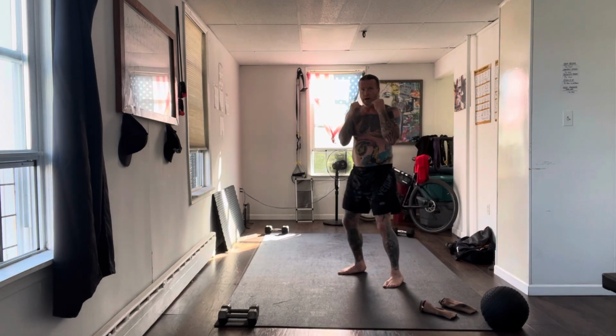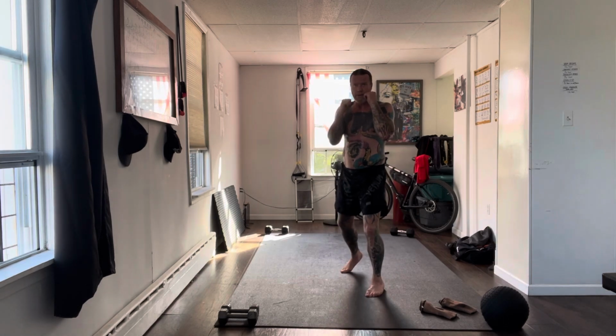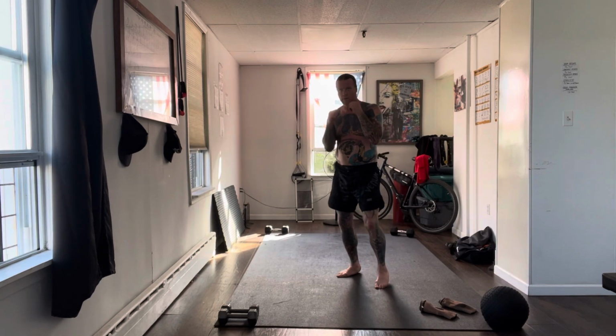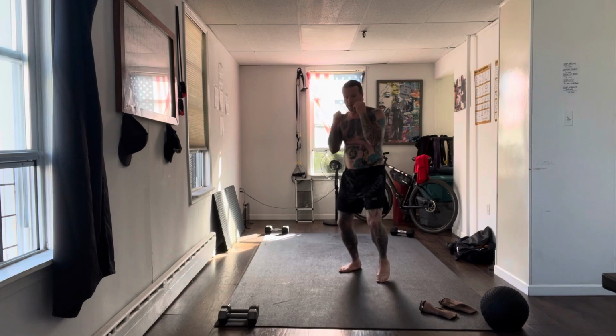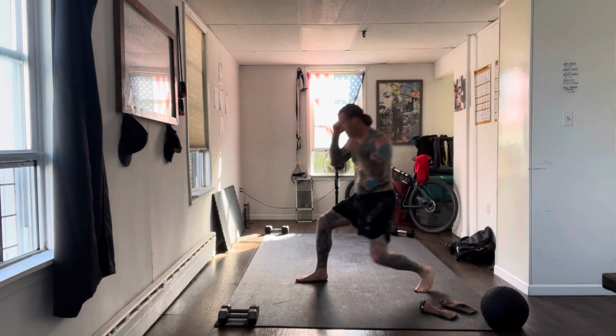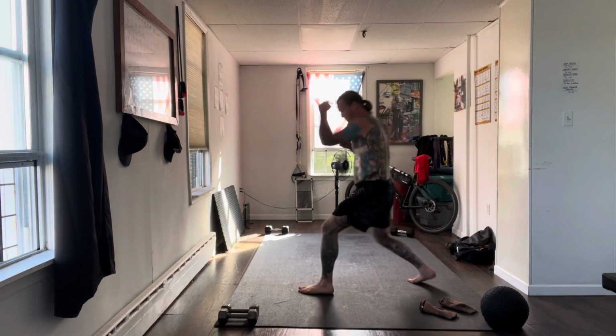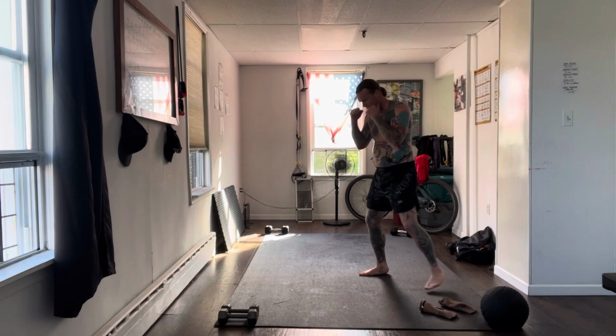Cross to the body. I'm dropping my weight down, widening my stance, bringing the hand to sternum here, cross to the body. Okay, so just single cross to the body, drop, hit, move around, forward, and drop. So bring the jab together with the cross, jab, cross to the body, bring it back to your head, move around again, jab, cross.